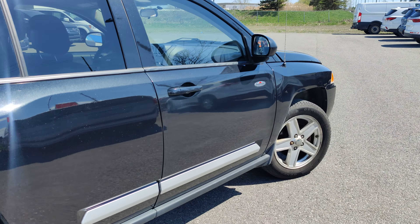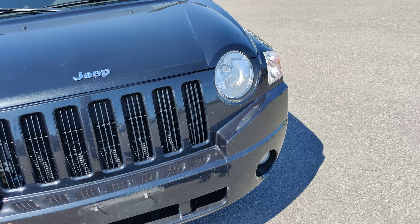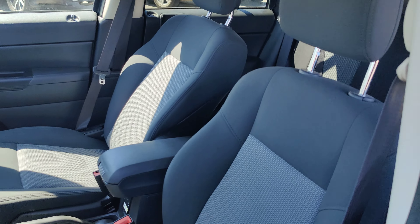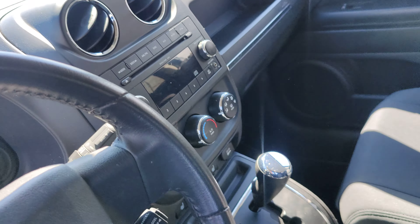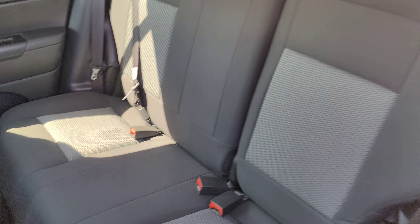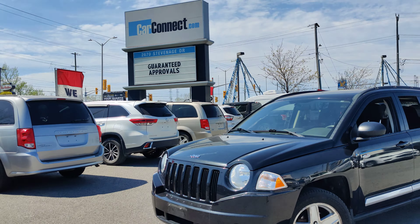If you're looking for a nice little SUV crossover, you got to come check out this Jeep Compass 4x4, black on black, really nice and clean. Got the fog lights, alloy wheels, factory remote start, heated seats, four-wheel drive, really nice and clean in and out, low mileage. Give us a call to check it out: 613-737-6534.